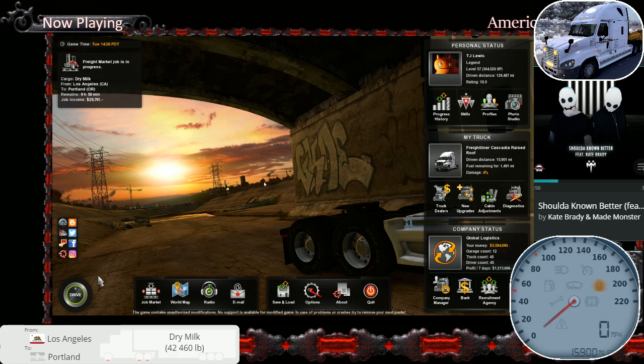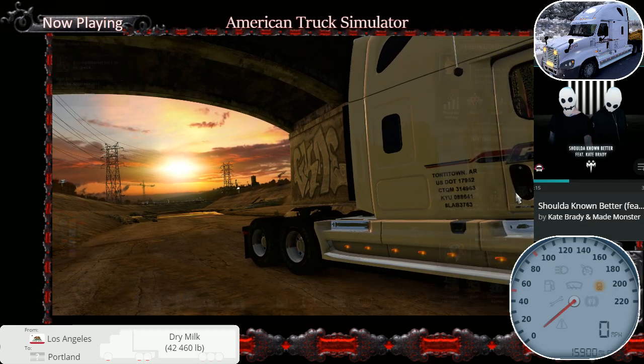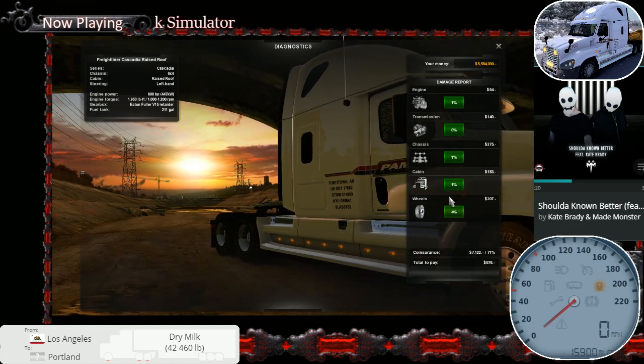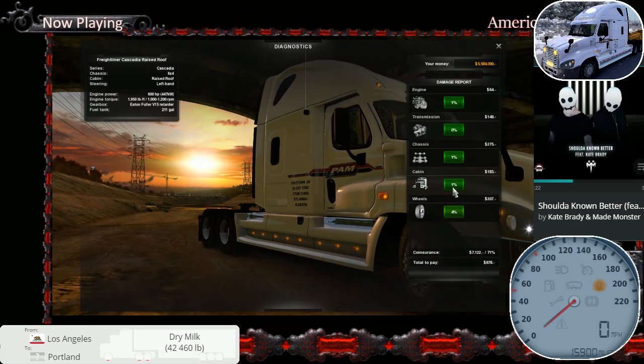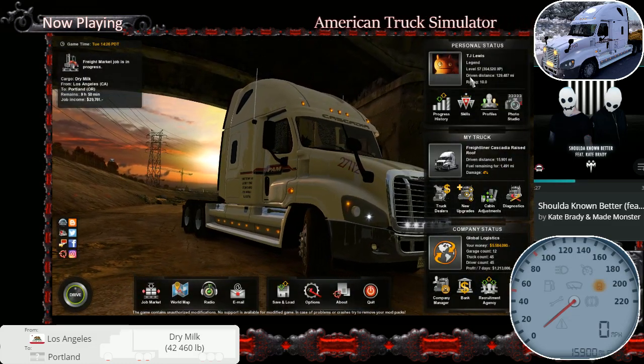Alright guys, so what we're doing today is we are actually taking a trip from Los Angeles to Portland with a load of dry milk. As you can tell, I already have a little bit of damage on my truck from prior incidents. I think I only have like, what, 4%? So it's not too rough. It looks like we only damaged our engine a little bit, chassis, cabin. Most of the damage is on the wheels, actually. Everything else is pretty much normal maintenance.